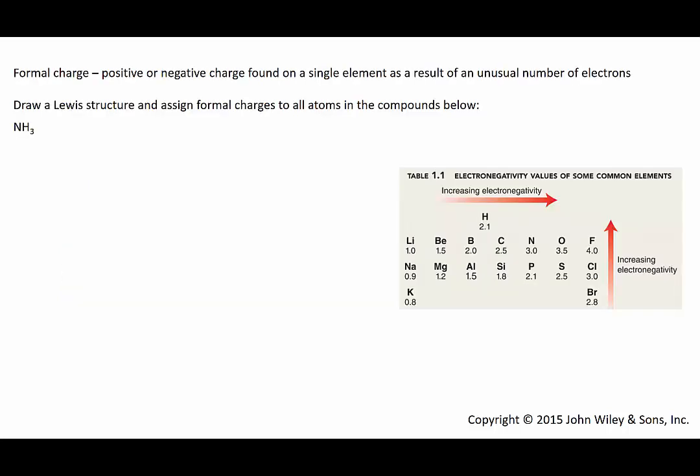So let's give an example of ammonia, NH3. So if we draw our Lewis structure, as it's drawn, there are no formal charges here. But if we compare the electronegativities, we'll see that nitrogen has an electronegativity of 3, meanwhile hydrogen has an electronegativity of 2. This means for each of these bonds, we're going to be pulling electron density towards the nitrogen and away from the hydrogen atoms.